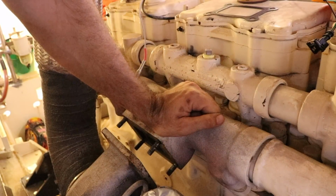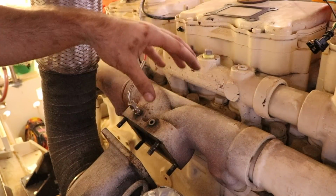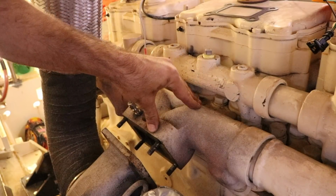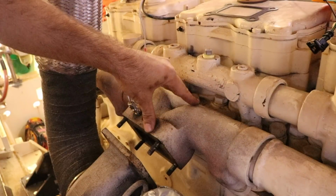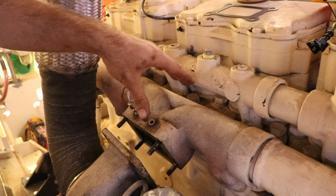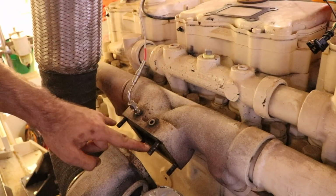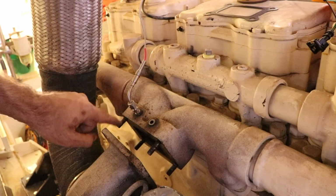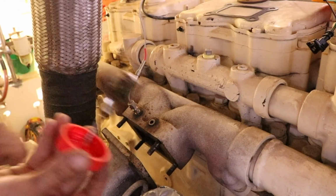So what my plan will be is, rather than try and pull this out and replace it with mild steel bolts and a cast iron manifold and all that sort of stuff, I'm probably going to build a stainless manifold, thick wall stainless, potentially even water cool it. I'm not 100% sure on that yet, but that's down the track. For now, I'm just going to put these back in, knowing full well that I have dodgy studs, and I'm going to have to deal with these in some way or shape or form. So, that said, always use copper.